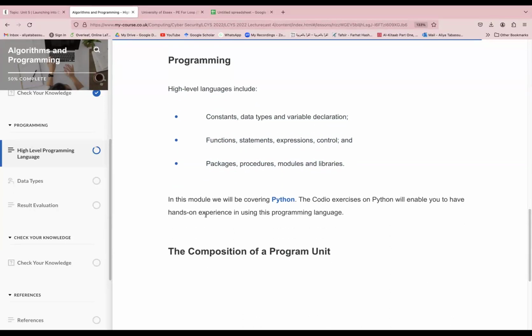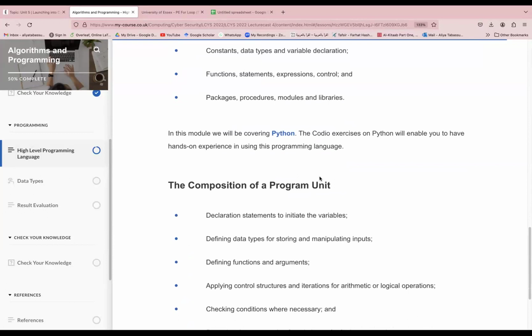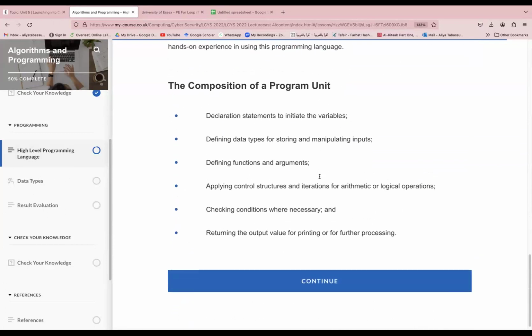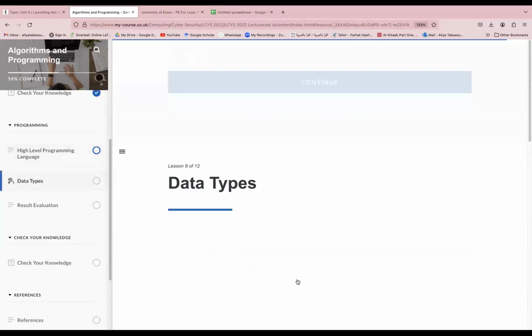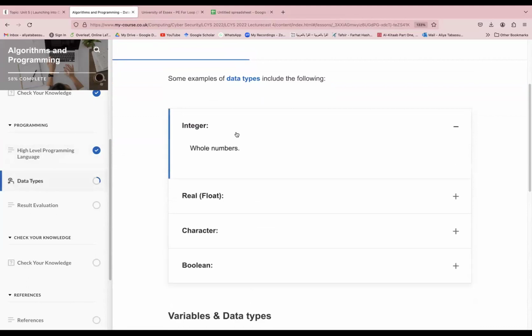So in this module, they will give you a very basic programming language, Python, which is very easy to program, and I could even say it's easier than the first programming languages like C or C++. We will do some exercises with Python, like how we can initiate two numbers, how we can store the numbers, how we can define a function, how we can create some conditions, how we can use plus and minus, and how we can see the output. All of these things we will learn in Python now. So we are entering into the Python programming language.